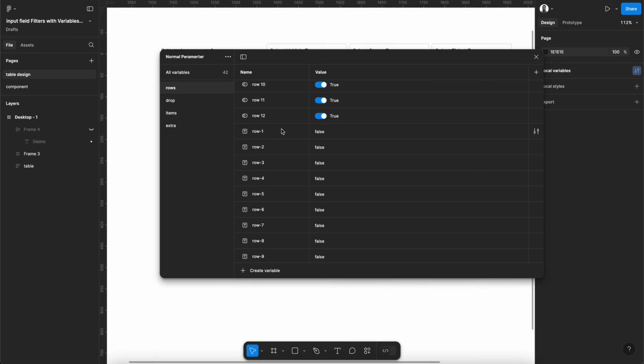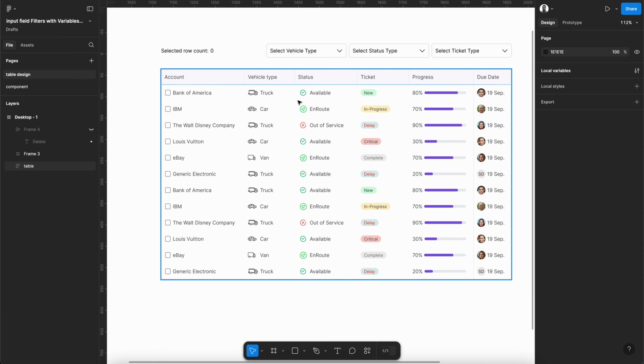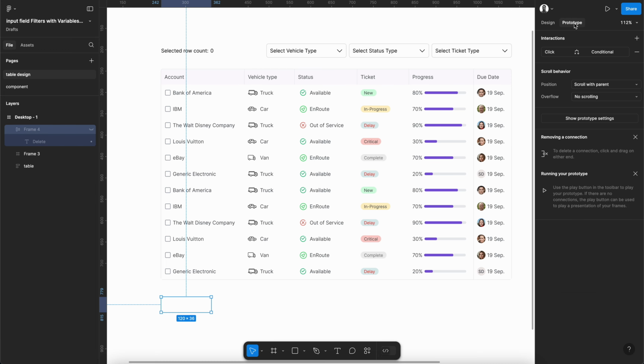So we don't require these string values, so we can delete them later. Right now let me pass the other conditions as well. Let me see whether all the things are working properly or not. If it works fine, then we will delete our string values. Then we don't require that.